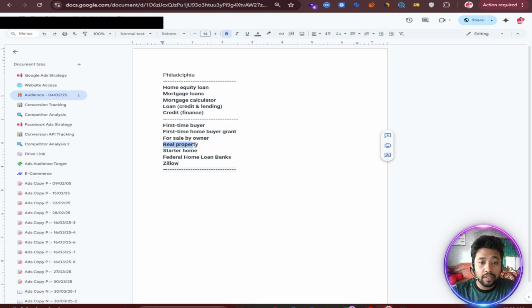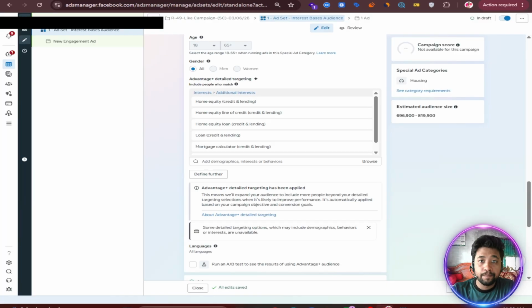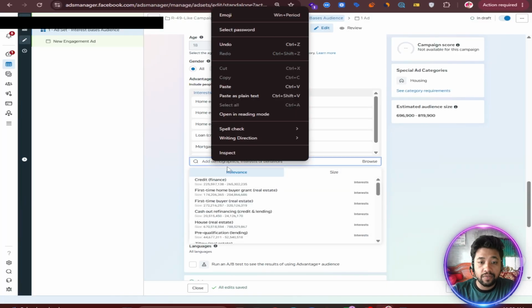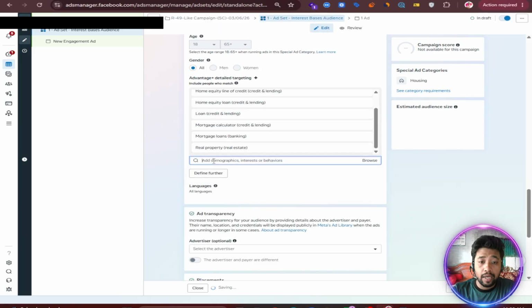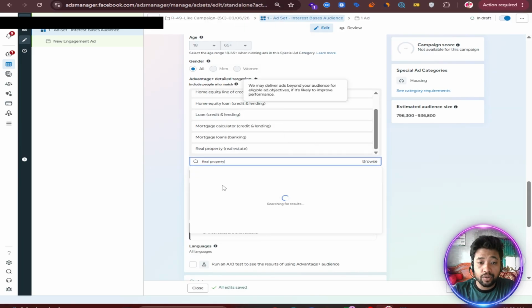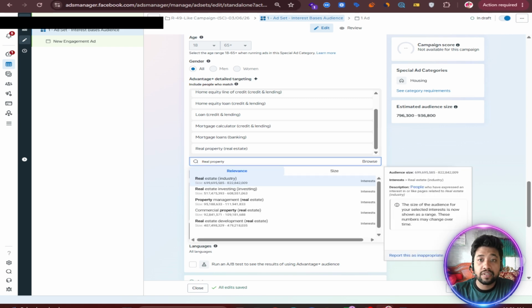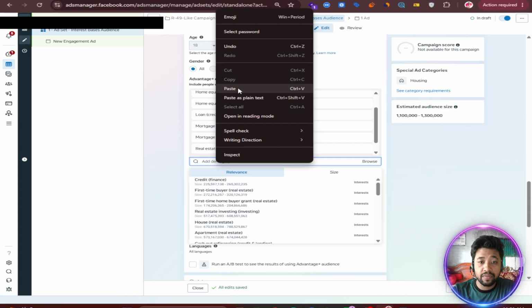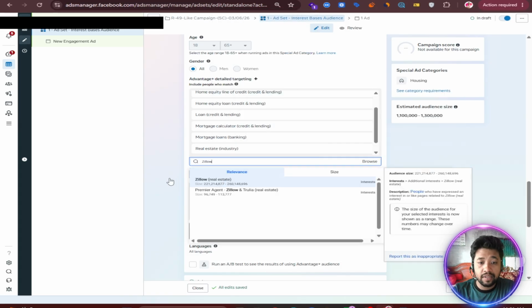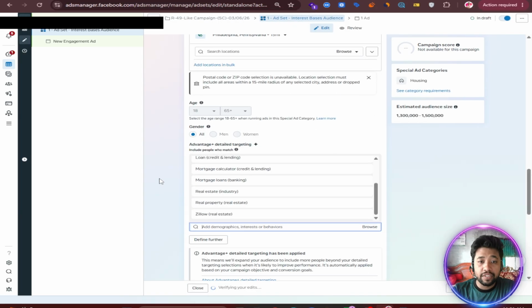And I select real estate property, which is a very strong keyword for the mortgage loan service. There are many things here also. And we select the real estate industry also, because these people are interested in buying a home and estate. So this kind of people are also interested in home equity loans. Now we add another one, Zillow. Zillow is a famous keyword for the mortgage loan service. So just click add, then real estate. So this part is almost done.